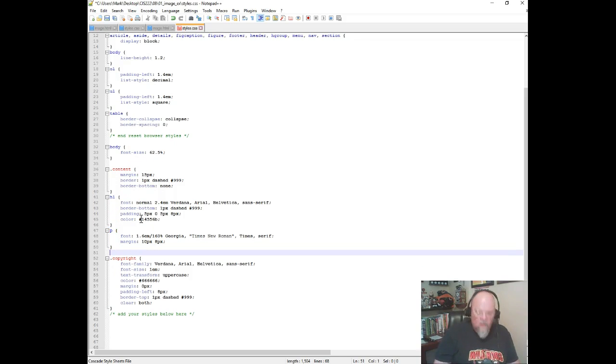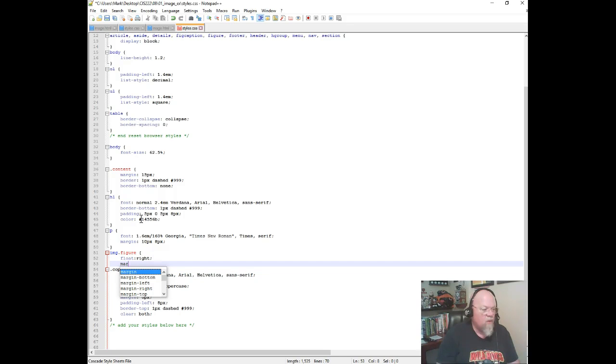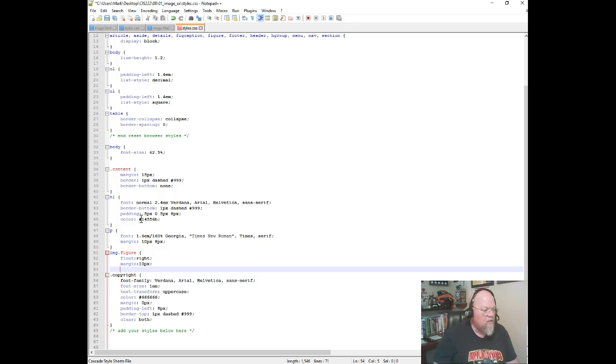So for all IMGs that use the .figure class, we are going to have it float right. We are going to have a margin of 10 pixels. And let's go ahead and close out our tag at that point.